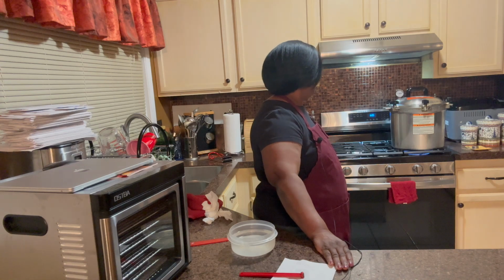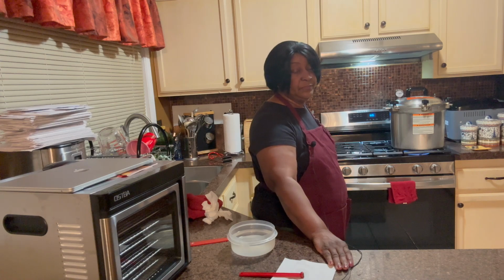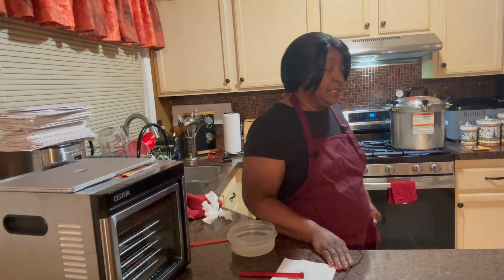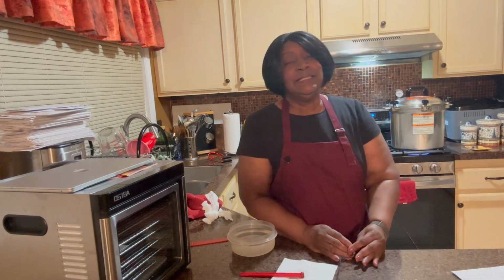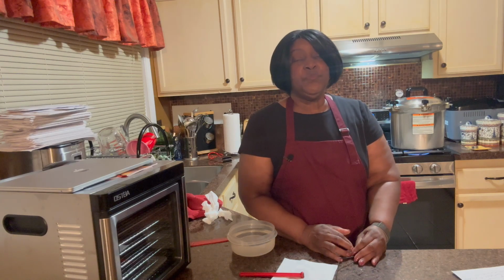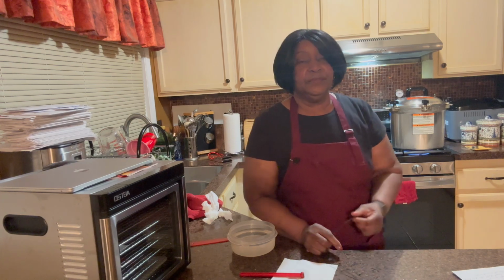So I'll put the weight on. When it comes up to the 10 pounds of pressure, then I can start my timing. And the timing for this particular meat is, these are pint jars, so they will cook for 75 minutes. So I will bring you back when we get to the point where it begins to cook.